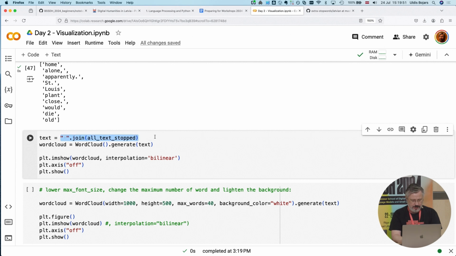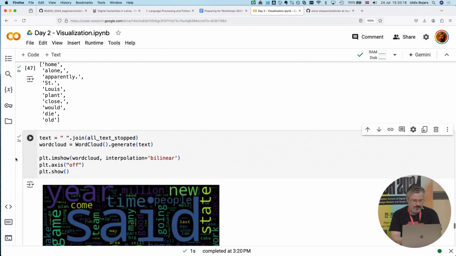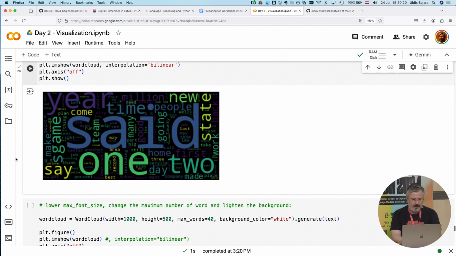So that's our text. And then we create the word cloud object and give it a command, generate word cloud based on the given text. And then we tell matplotlib that we would want to show the word cloud image on the screen. And that's what we get.